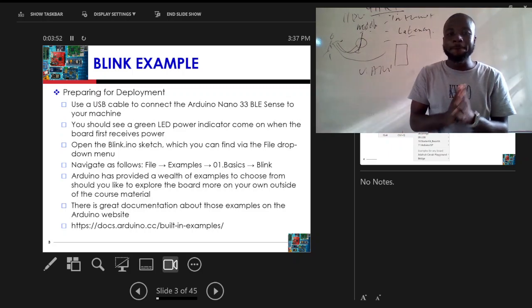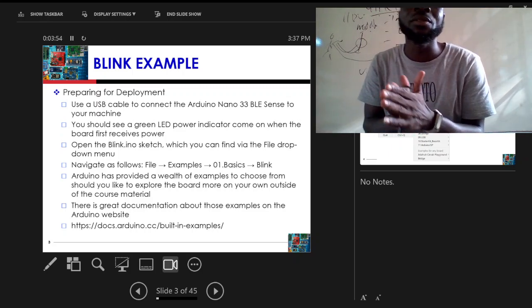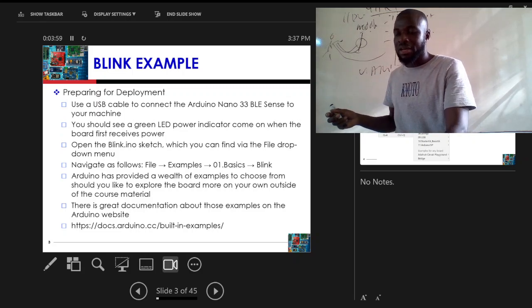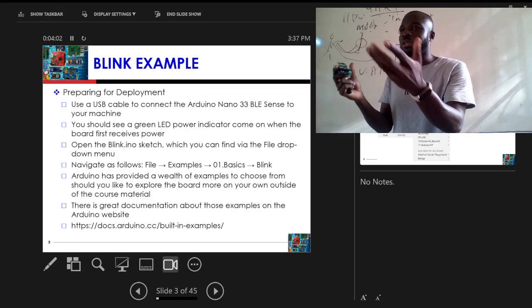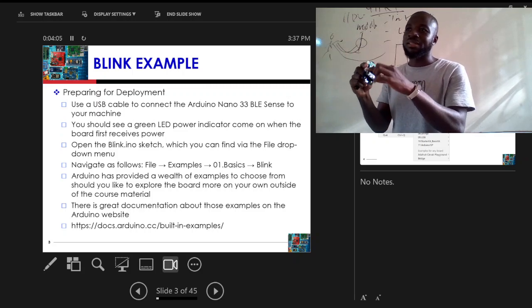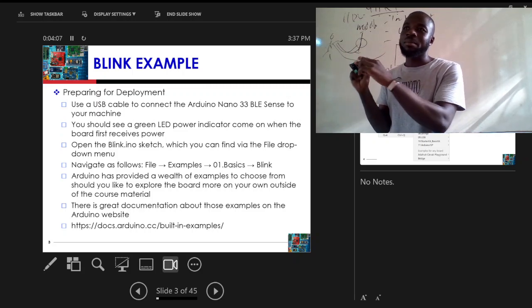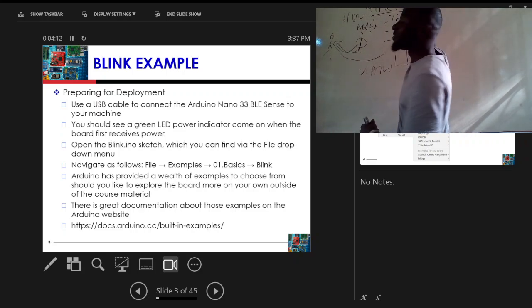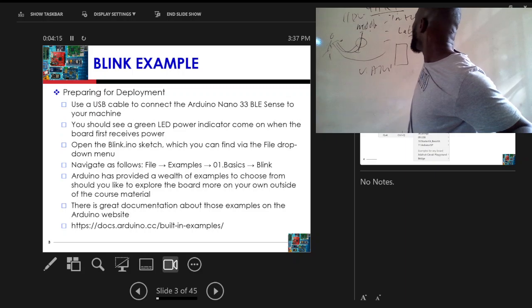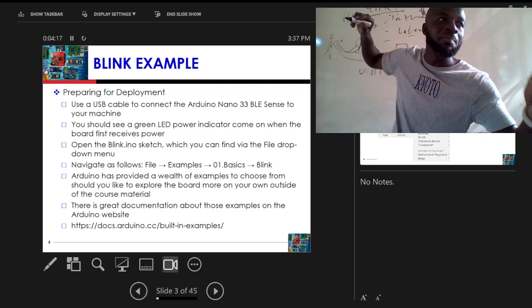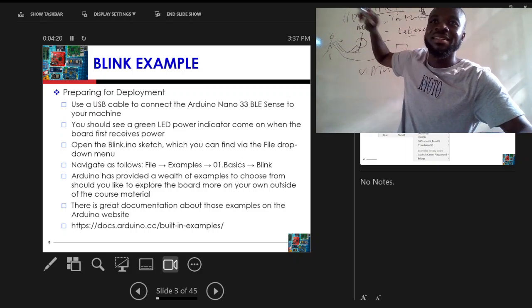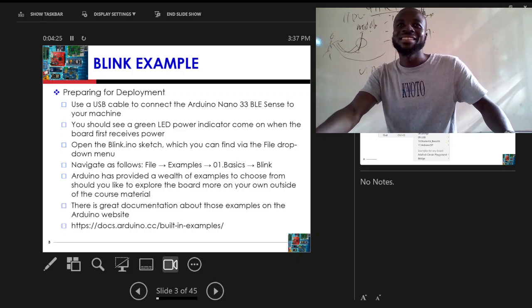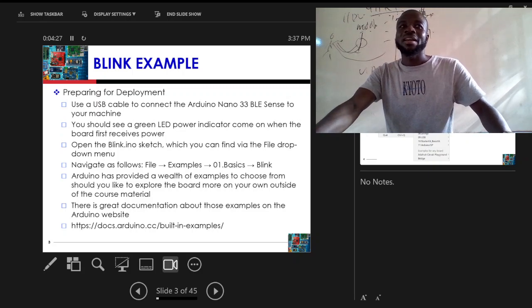Okay, so the basic thing you can do is to test an LED, right? First of all, if there's no embedded LED on the board, all you have to do is connect your LED to it. You know the LED has pins, positive and negative. You connect the positive to one of the pins and connect the negative to the ground, and then you are good to go.